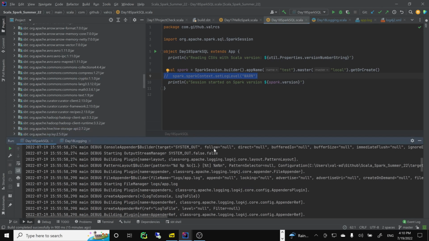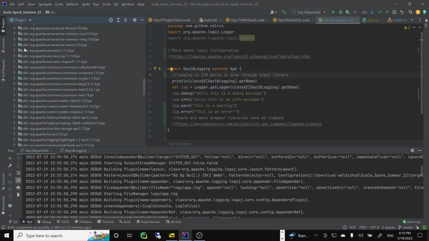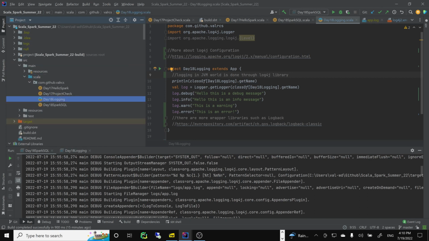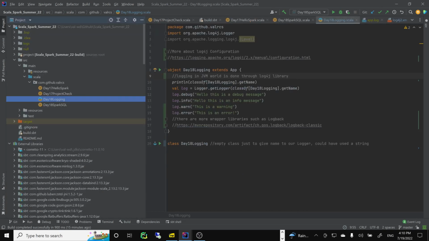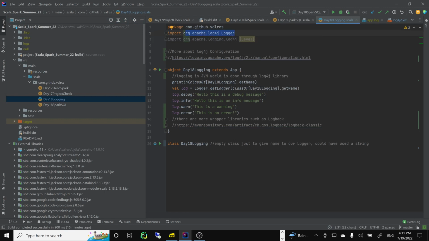So let's see what we need to do to set up. Spark includes this, but let's start with a simpler example. I have already set up in our project, I started a new file in our main resources, Scala Logging. This is a very simple logger, basically using the built-in logger. We didn't import it; it came with Spark, but we could also import it separately. This comes from Java examples, so it's not quite clean Scala code, but it still gets the point across. We start our log object, we get a log object, and then we have the opportunity to use these 4 levels of messages. So how does it work? Well, I'll show you in action, and then you can see what happens. Let's run it.